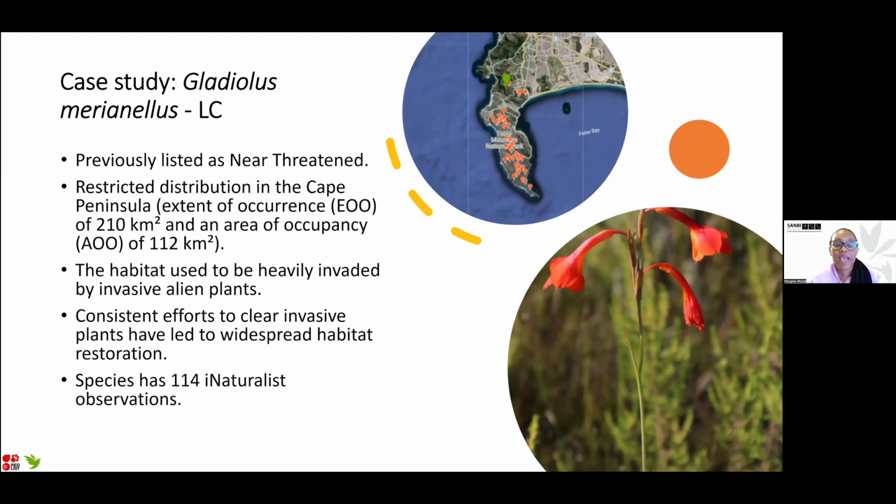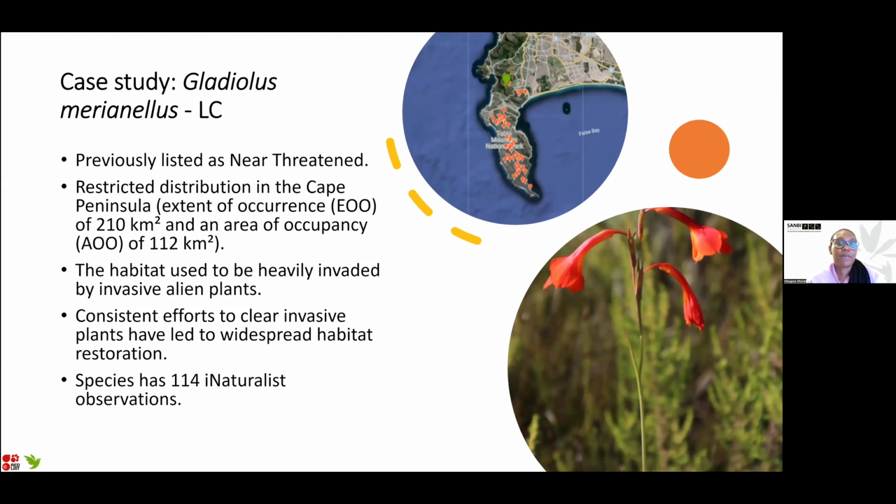At the time when it was listed, it was thought that the alien invasive species were going to affect it. But the consistent efforts to clear the alien invasive species by the Working for Water program in SANParks have led to widespread habitat restoration. The efforts that have been made have allowed fynbos to recover.